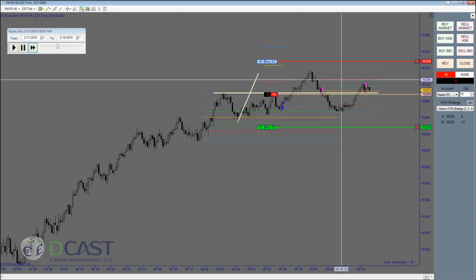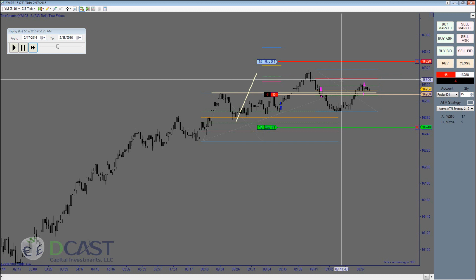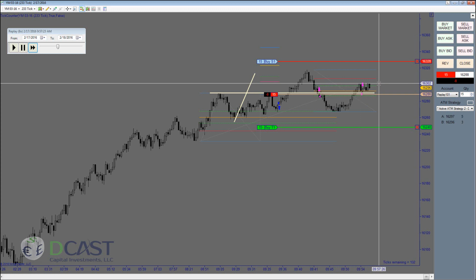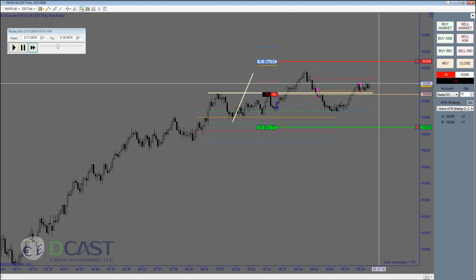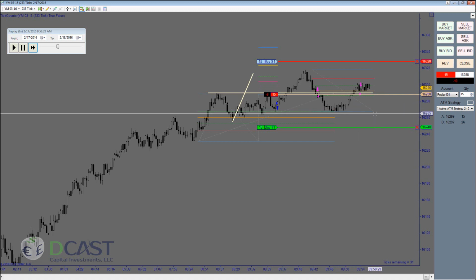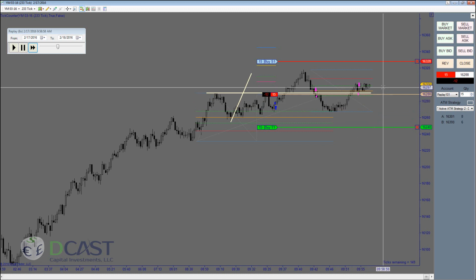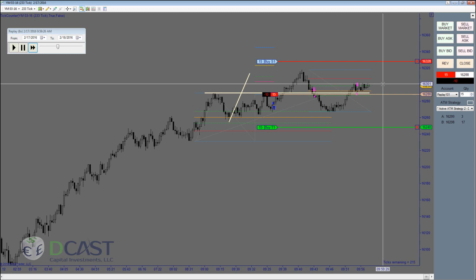I don't want to extend it beyond that, because taking more than a 40 point hit on a trade is just not a good idea. It creates a difficult situation from a recovery standpoint, from a making it up standpoint. And I'm okay taking a 40 point hit even if my stop is not at the best place possible, because once you start extending and extending and extending, it just creates a bag of bricks from a drawdown perspective when you do take that hit. So I'd rather take the hit and make it up than have too much of a risky trade.